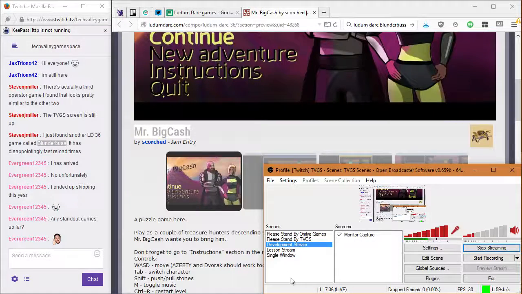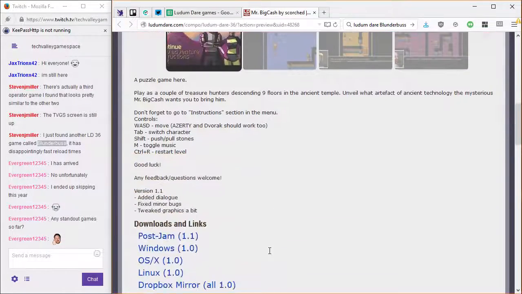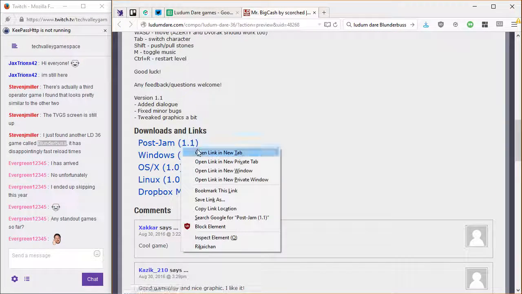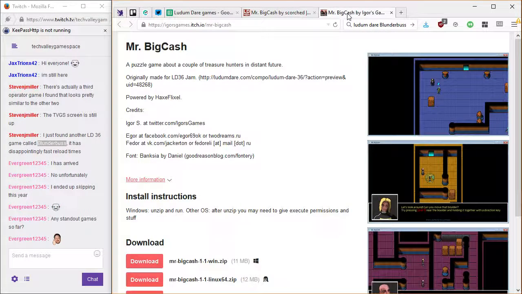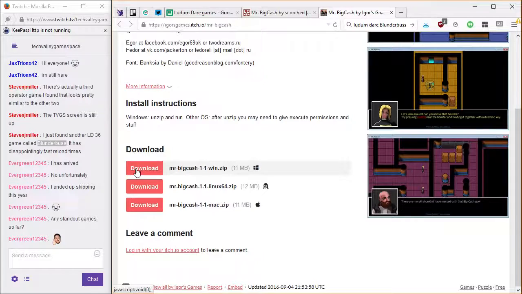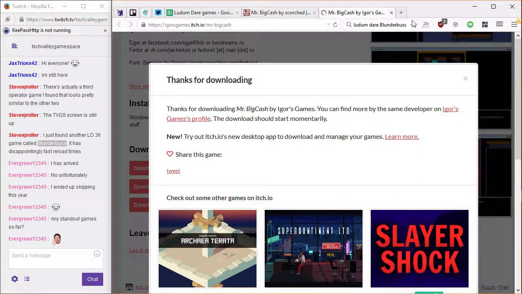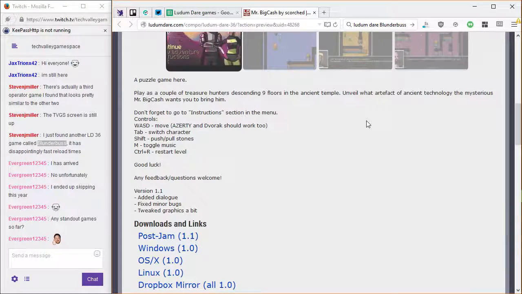There we go. Hopefully the high encoding's gone. The high encoding's gone. Alright, cool. Mr. Big Cash. I'm gonna go with Post Jam, honestly, this time around. Sticking with consistency here because there aren't any rating systems. We now largely play the more fixed versions rather than the not so fixed versions.